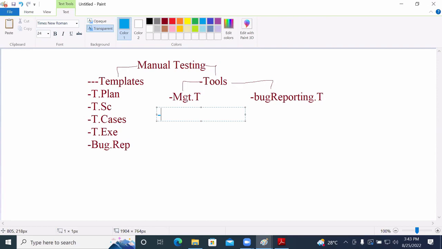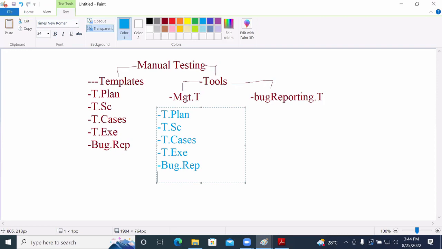In the tool itself, you can create the test plan. In the tool itself, you can handle test scenarios, test cases, test execution, bug reporting. Everything you can implement in the tool only.